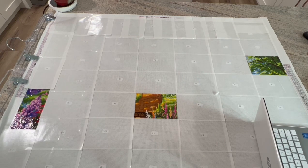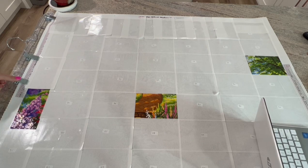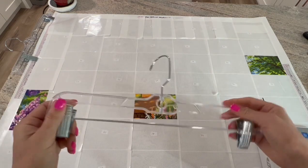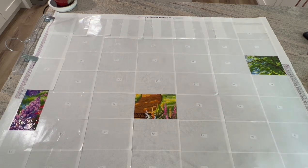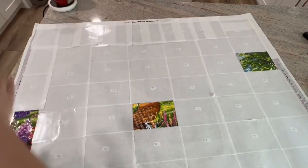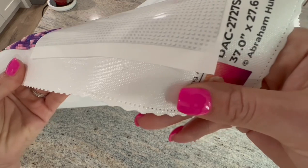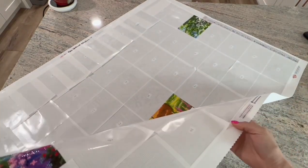I get these hangers at Walmart, and I love them. They are super strong, and they do have a little rubber grip here. These are my preferred hanger now. They do leave a little mark, and let me show you. I believe they're either $2 and change or $3 and change. I don't know if you can see. I can't even see the mark anymore. There's the mark. It's very, very faint. That's all it leaves.